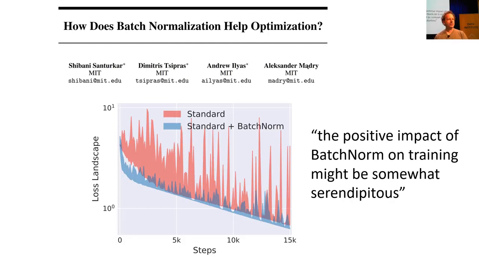So I think that's an interesting insight, again, which is why we should be focusing on being practitioners and experimentalists and developing an intuition, right? What batch norm does is what you see in this picture here, in this paper. Here are steps or batches, right? And here is loss. And here, the red line is what happens when you train without batch norm. Very, very bumpy. And here, the blue line is what happens when you train with batch norm. Not very bumpy at all.